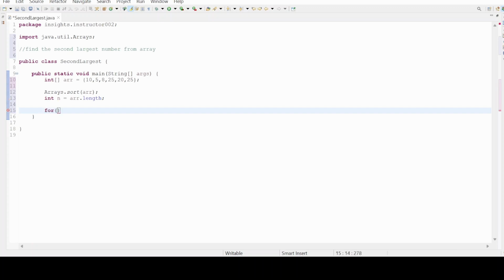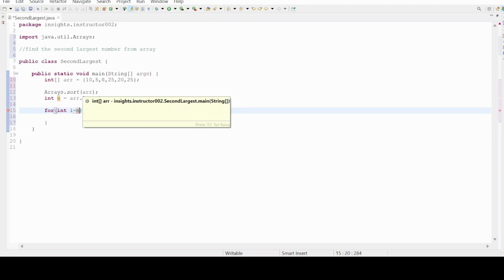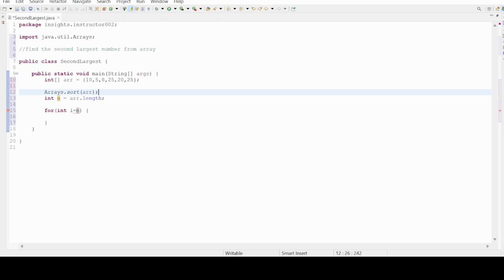So for int i equal to, the second highest number, so it will sort in ascending order. We want it from the last, right?